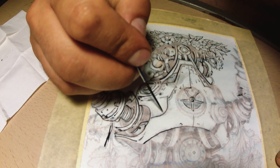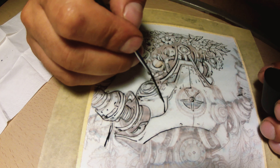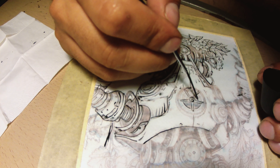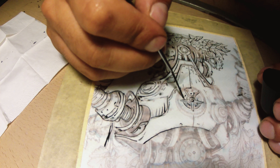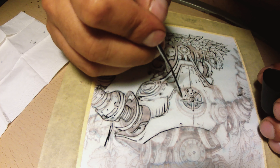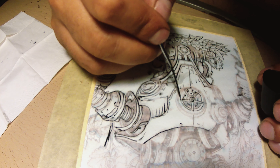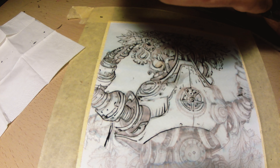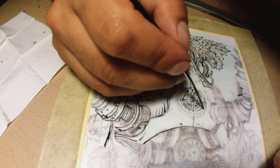As you can see I am going all in with the details, but without looking for perfection. It is a lot more fun to just go with the flow and let the brush guide how a detail will be — especially with this long hair brush. Even if you want to, you cannot control it fully. It will go wherever it wants to go, but that makes the drawing have a lot of character.